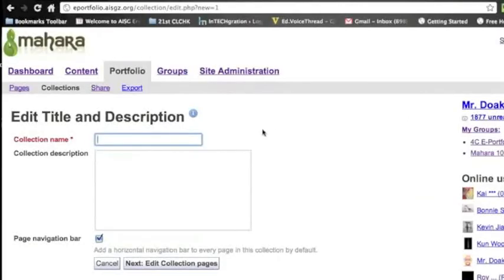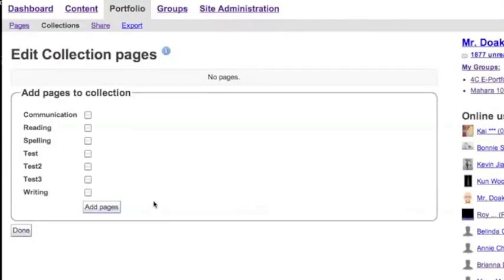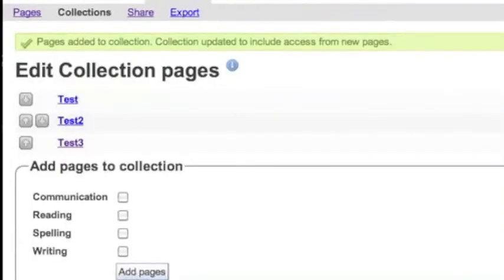We're going to call this test, and then I'm going to click next to edit the collection pages, and you'll see all the pages that I've created, and I'm going to add the ones I want. I'm going to add all of the test ones that I've created, and of course this would be the pages that you want to appear in tabs. So I'm going to click add pages, and then I'm going to click done.